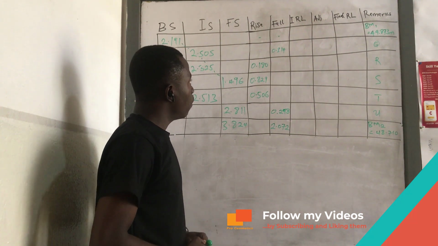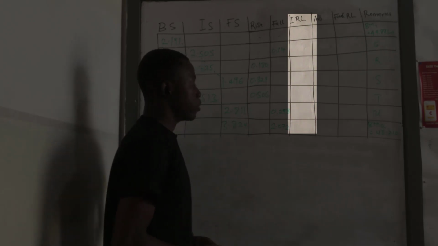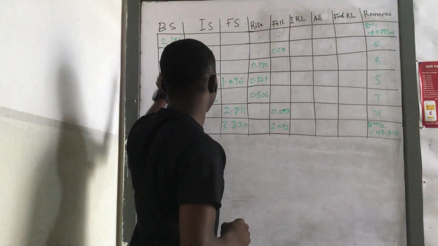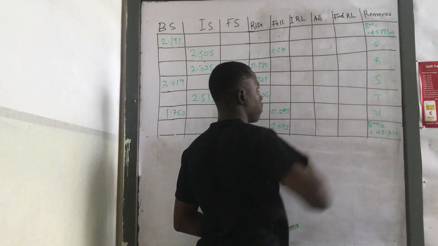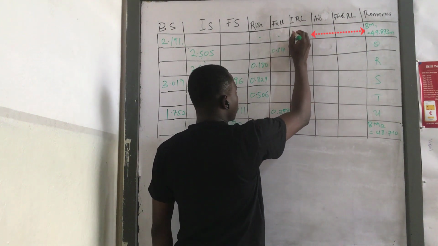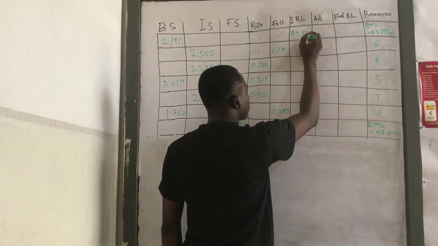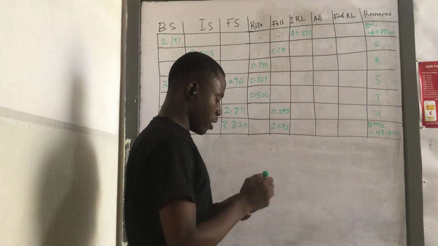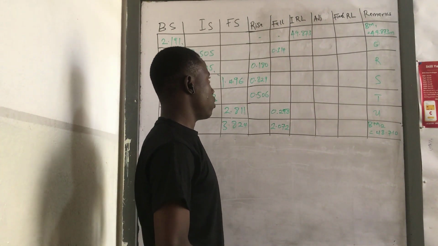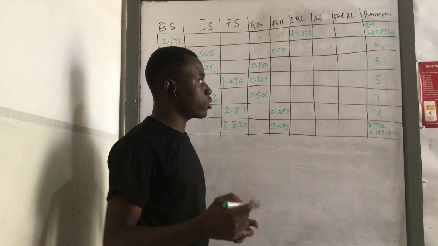Alright, so now what we have to do is compute our initial elevations or our initial reduced levels. And how do we do that? Because the backside started on the benchmark, you can see that it was read on the benchmark. It means that we already have an elevation for that one, 49.873. That particular benchmark, we already know its height, so we don't need to compute it. We are only using it as a reference.